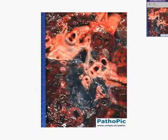Even if there is a small amount of anthracotic or soot pigment in a lymph node, it may give the appearance of the whole lymph node as being black. This may look as black as coal, but microscopically, the amount of macrophages in here which are stippled with the pigment may be 1% perhaps. It's a very, very dense pigment. In addition, you can see anthracosis throughout the lung as well, often in lymph nodes that are not in the chest as well. They're so common that whenever you see a black lymph node, you think, my God, it's normal. And it's so prevalent, I guess it might even be what you would call normal.